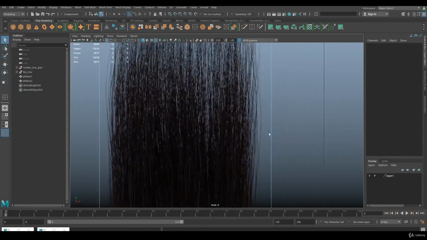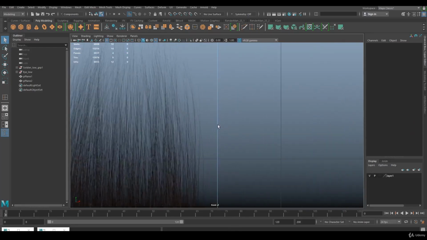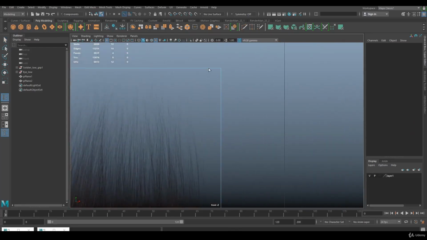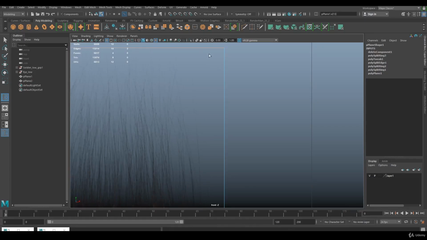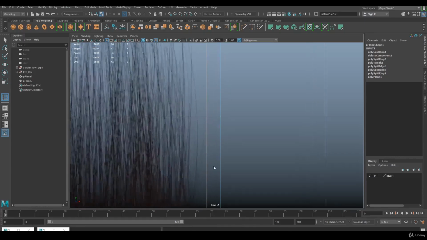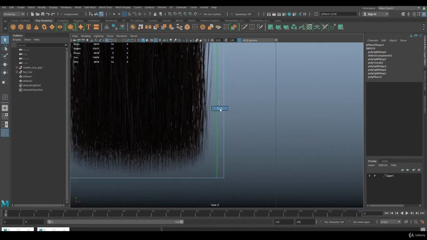This side, I think is fine. This one is a little bit too long. So I'm gonna do the same thing. I'm gonna add one line there. Very careful not to cut the hair, or as not much hair as possible. For instance, that one right there. And there we go.